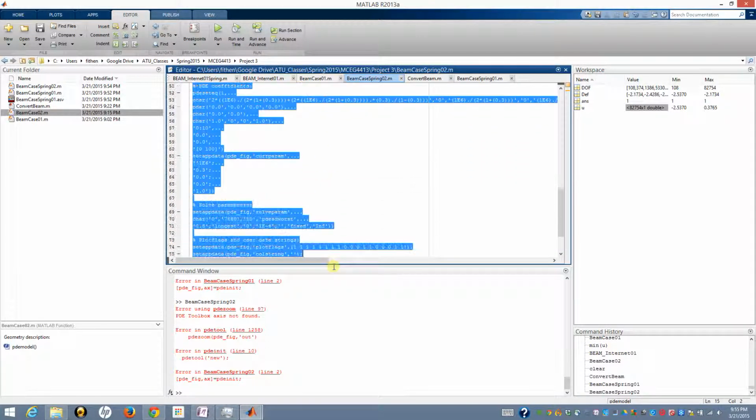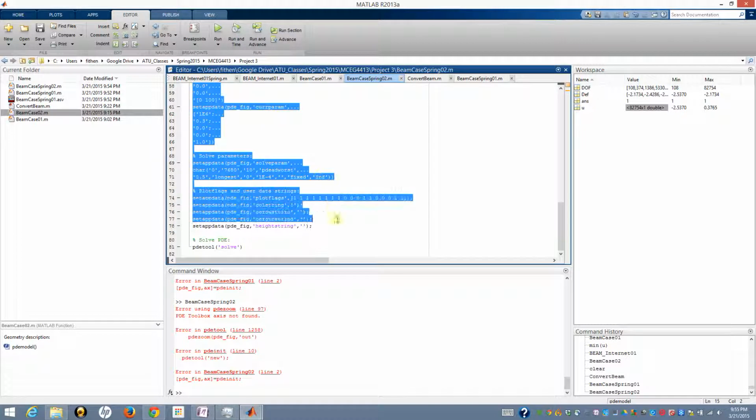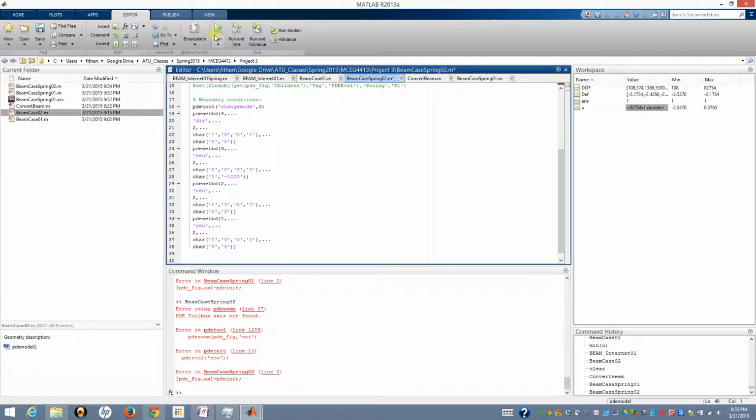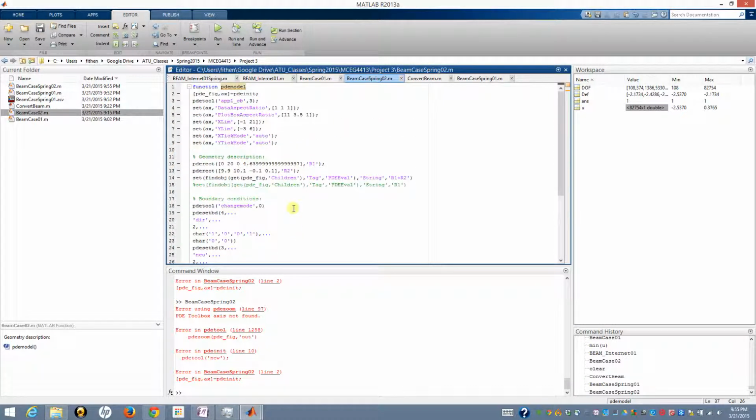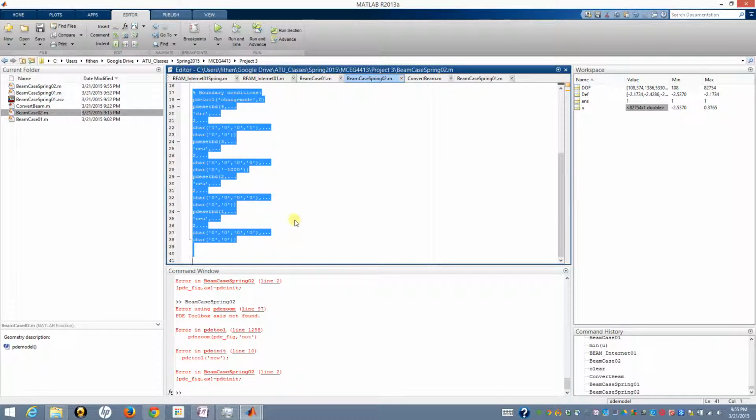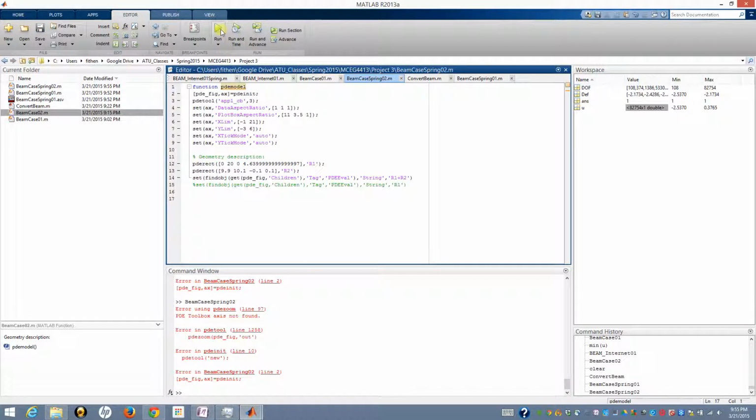I'm essentially going to get rid of solve perimeter and solve the PDE. I'm going to get rid of all those, run that. Okay, that's not working. So it looks like I may have to go back in. Let's go this way. Take that out. All right.